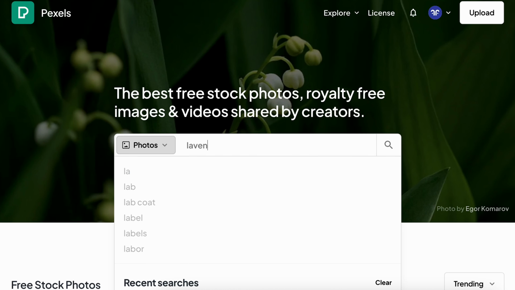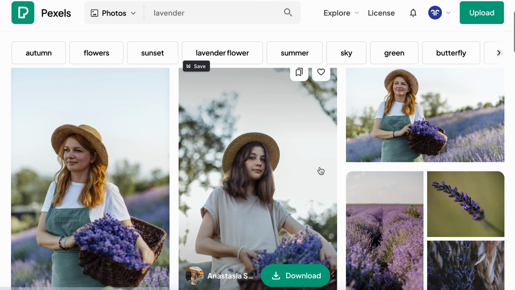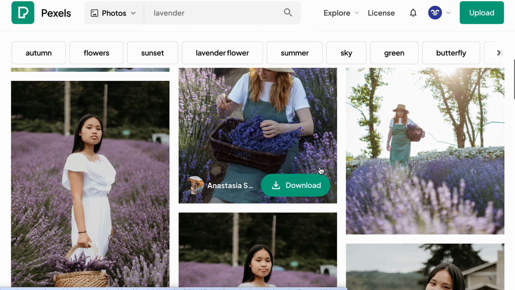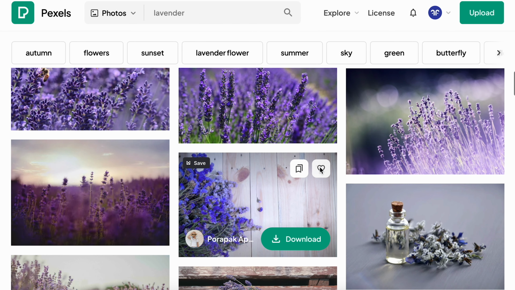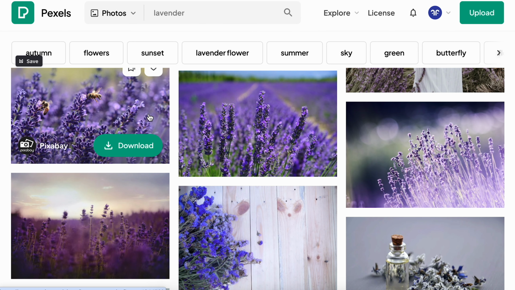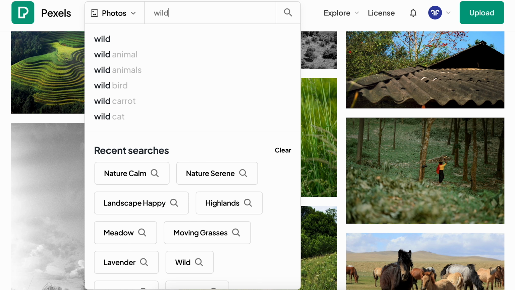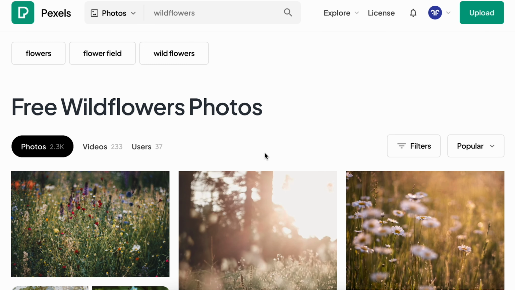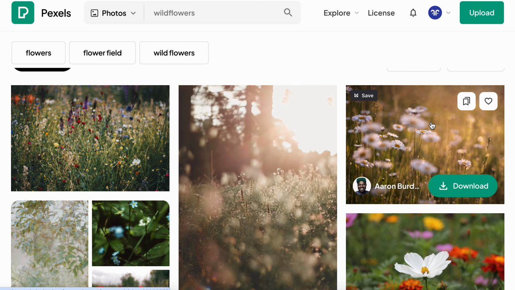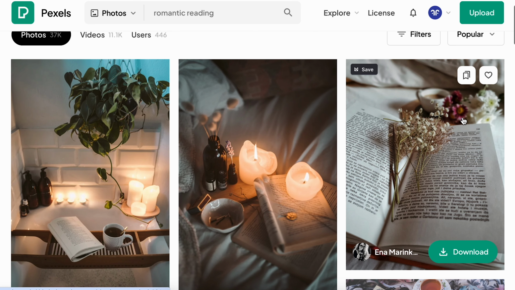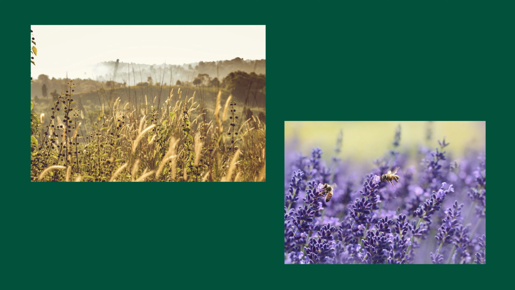I want to make sure that I'm looking for photos that are both going to represent the actual hotel, so like what the rooms look like and what the landscape around it looks like, but also very, very inspired by the different feelings of things you would do. So like activities like reading or walking around in nature, maybe seeing some bees and lavender, for example. So that's where I'm going to be focusing my search. Because I'm going to try out this kind of smudging technique, I also want to look for pictures that already have a sense of maybe a little blurriness in the edges, or where I think that could be a really easy way to transform the pictures. So here are a few of the images that I think I want to have a little play around with.